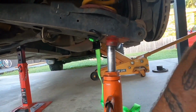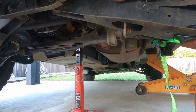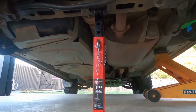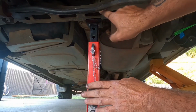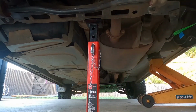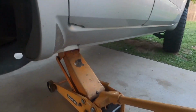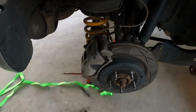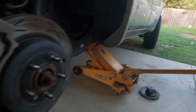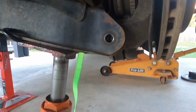So this is the part where the bottle jack's gone as high as it can go. That still needs to go down to line up. So this is where I say you've got to be careful, but drop your stand just a little. Make sure it's still directly underneath that, and then you're going to have to carefully drop your main jack. And my jack's very sensitive. A little bit too much. There. Should be able to lift that up. And there you go. And squeeze the bolt in.